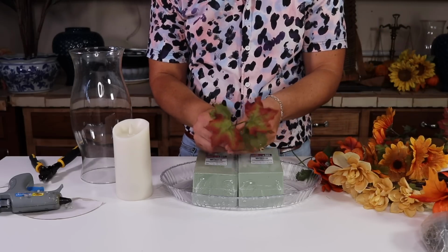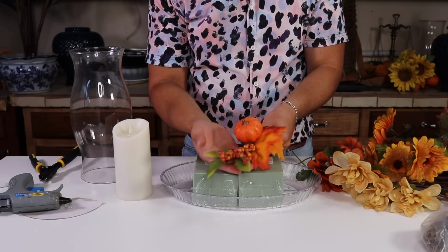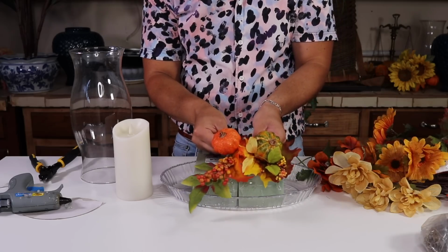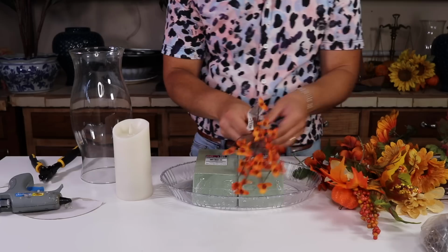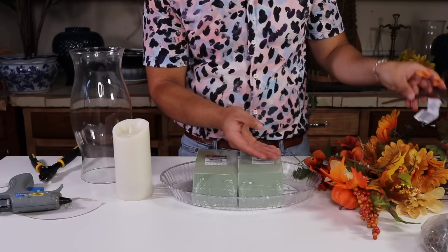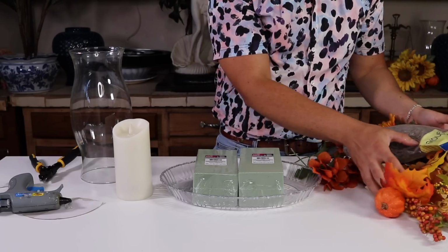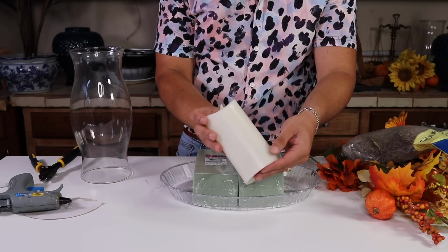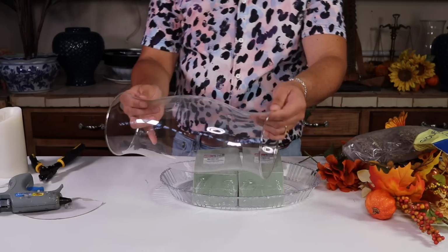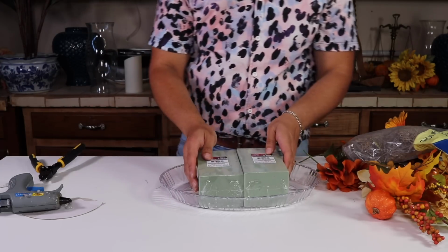We're going to use 2 bushels of the green oak. They have that also at the DT store. We're going to use a variety of the beautiful picks they have with the beautiful pumpkin. I have it in orange and I also have some in green just to create some variation. We're going to use 2 bushels of the bittersweet to give it some flair, and this is also from the DT store. They're absolutely gorgeous. And then we're going to use a bag of moss to put around our foam. Let me put all of this stuff on the side. Then we're going to use a flameless candle that is battery remote operated, and one of these hurricanes that I got at my local thrift store. So I'm going to put these 2 on the back for now so we can get going with our centerpiece.